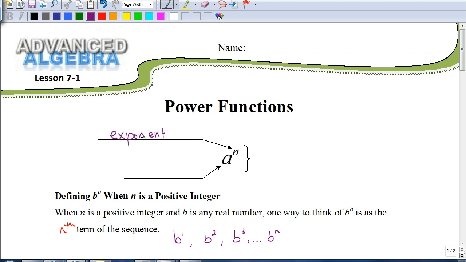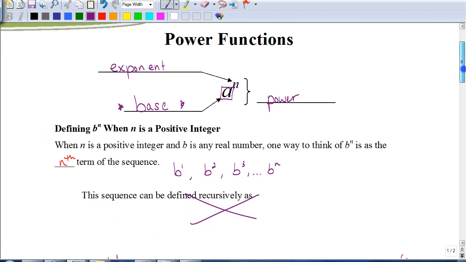Okay, that's nothing new. However, this is really important. It's important for you to understand that the number that sits on the ground has a name, we call that the base. So the base is the number or the variable, whatever it is that's sitting on the ground. The exponent is the number that's up in the air. And this entire thing as a whole we call a power. But the important thing is to make sure you understand that the base is referring to that part, because that'll help when we talk about logarithms later on.